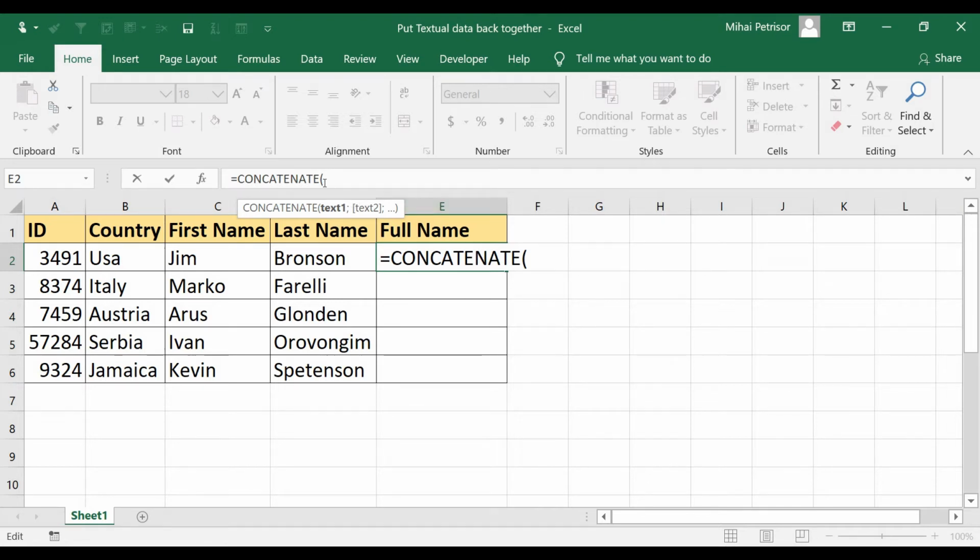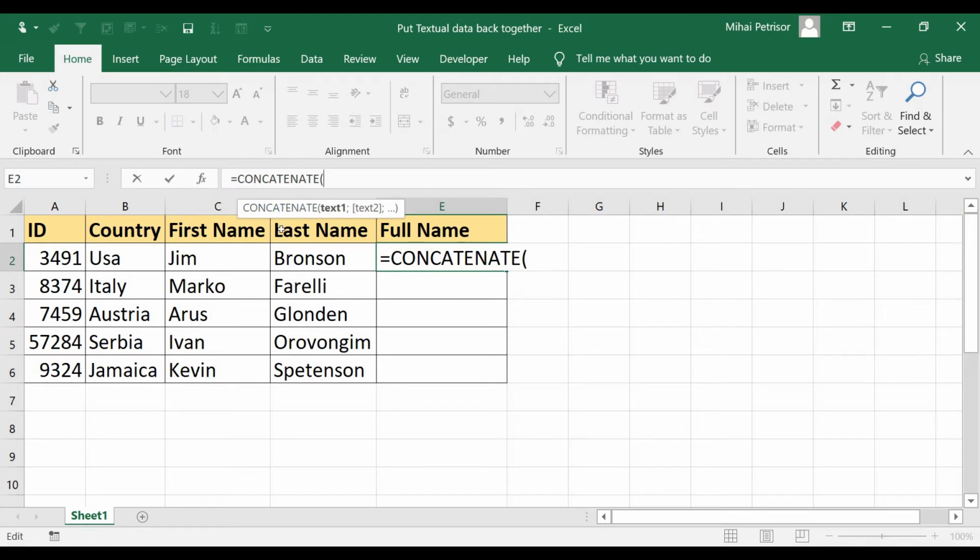So we have concatenate with many arguments regarding text or characters. We will combine existing cells with some strings inserted by us.